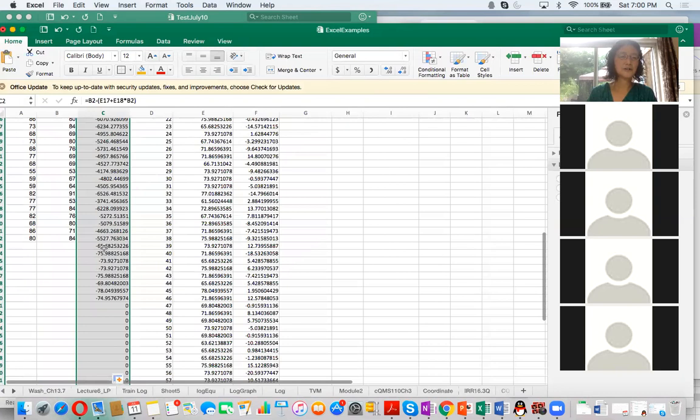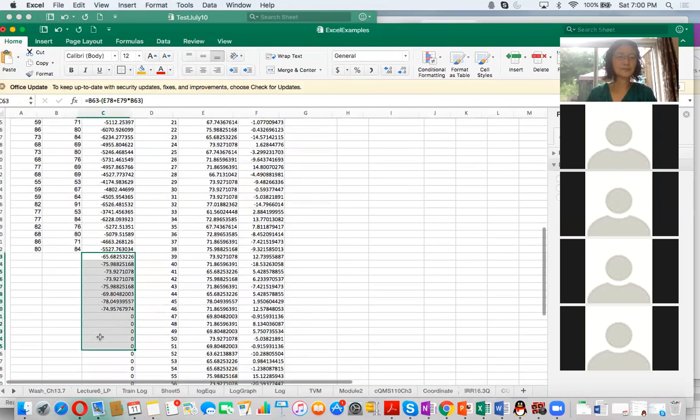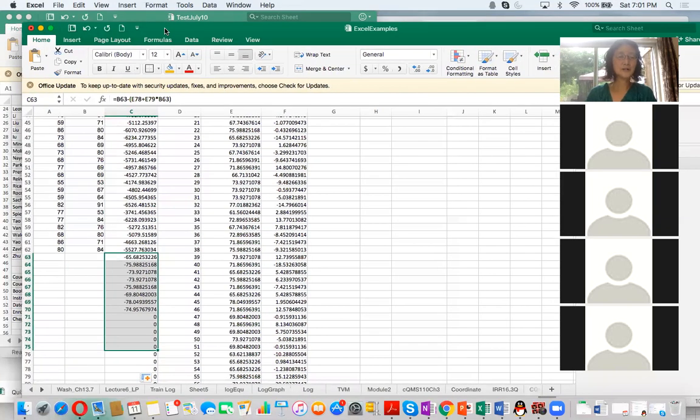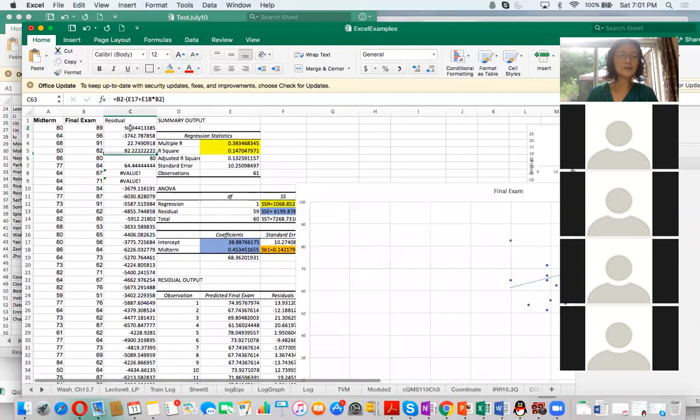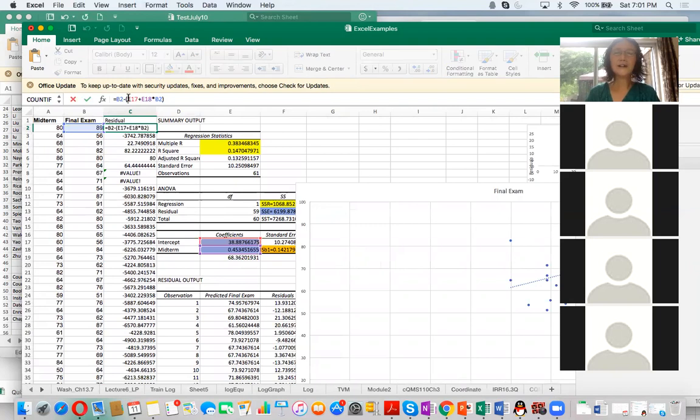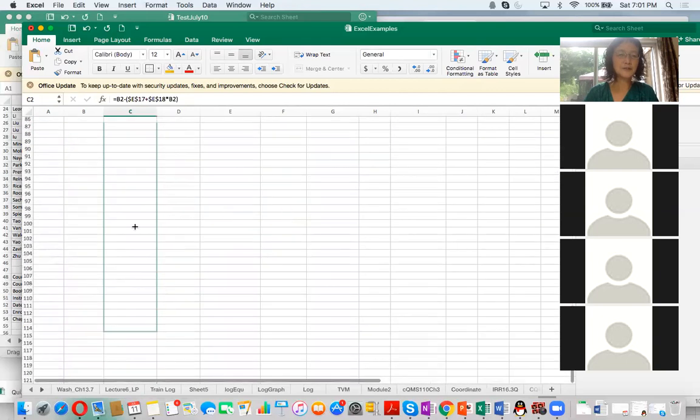Okay, so there is redundancy here. I don't have that many students, okay? No, you have to copy down observed. I have to modify the formula because this slope will not change, it is fixed. So I have to use absolute cell reference for the slope and for the intercept, so $E$. So I modify the formula. Then I copy down the formula, should be okay.